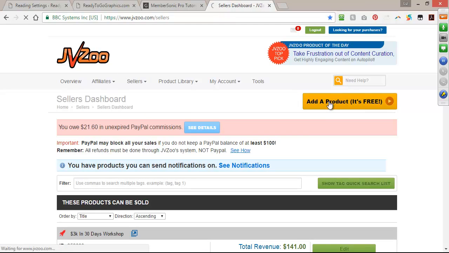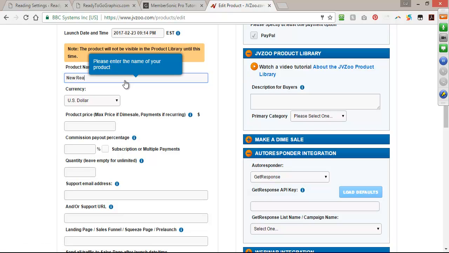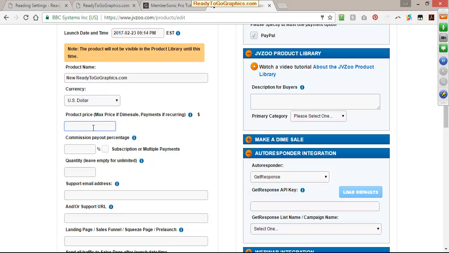So we're going to add a product. And just for now, I'm going to call this new ready to go graphics.com. Once I have it all totally switched over, then I'll rename it to just ready to go graphics.com. So I'm going to charge $9.95 a month for this.